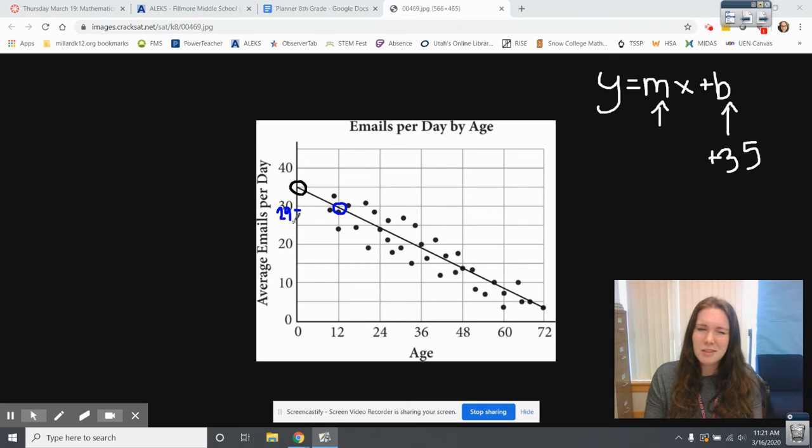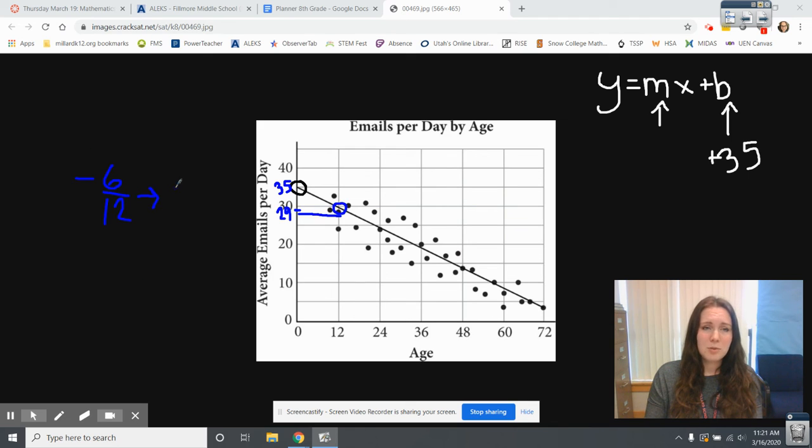You might say, oh, actually, I think it crosses at 29.5. That's okay. Now let's find our rise and our run. Our rise is how much you go up. Well, we go from 29 to 35, so how much do we go up? We go up 6, so the top of our fraction is 6. Our run is how much you go sideways. Well, we have to look at our scale. I can't just say I go sideways 1. Looking at our scale, it goes from 0 to 12, so I actually go sideways 12. Then, well, it's a negative slope, so I didn't actually go up 6 over 12. I went down 6 over 12. So I have a negative 6 over 12.